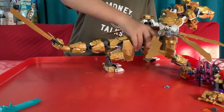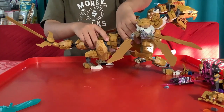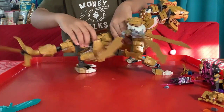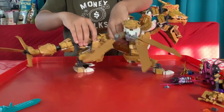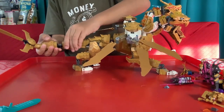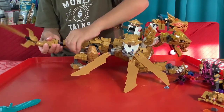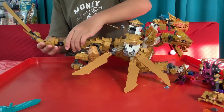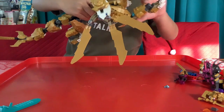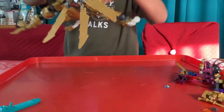That almost broke. This is adjustable. You can move Lloyd's Golden Ultra Dragon's butt side to side. Oh no, look, he's wagging his tail. Looks like he's happy. Looks like he likes and wants to defeat Lloyd's Golden Ultra Dragon. Uh-oh. That's another feature that you saw.